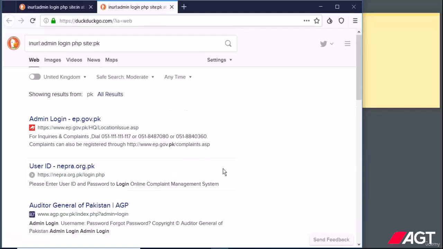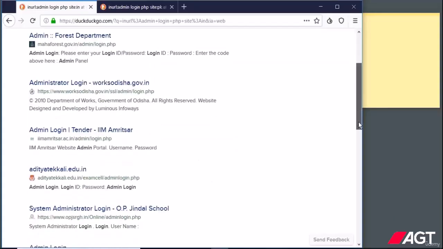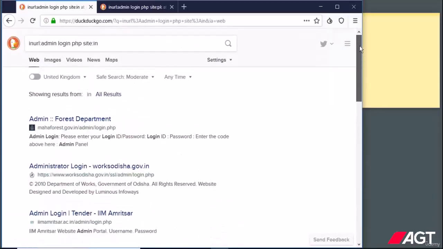Now it doesn't matter whether the website is secure or not, SQL injection still works on both of these, because some of the website owners are not aware of this vulnerability, or they don't care about website security, right? So now I will pause the video because I have to open some random websites, and to maintain the privacy of a website and its owner, I will edit this video and hide some of the important information.